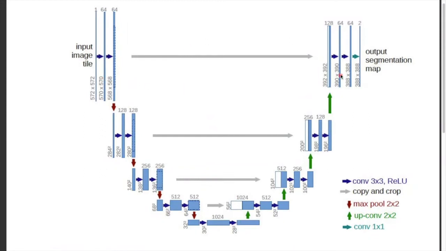Very similar to an autoencoder, as I showed you before. We have the downsampling part here, so basically we have convolution layers here, here, and here. These convolution layers, we can basically change. Nowadays we have YOLO, we have EfficientNet, all these different structures. So you could change the backbone, these convolution layers of UNet, with those newly designed networks. It doesn't have to be the same as the originally proposed network. And so you have convolution, downsampling, convolution, downsampling, convolution, downsampling. And same as an autoencoder, you have upsampling, convolution, upsampling, convolution, upsampling, and so on and so forth.